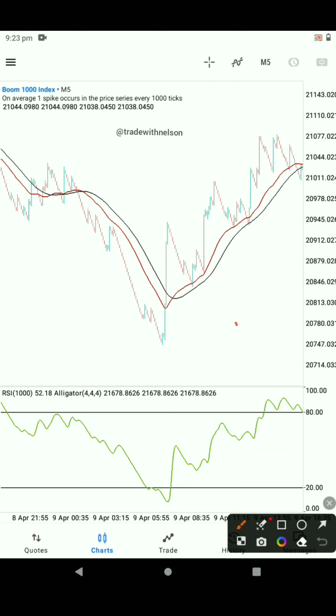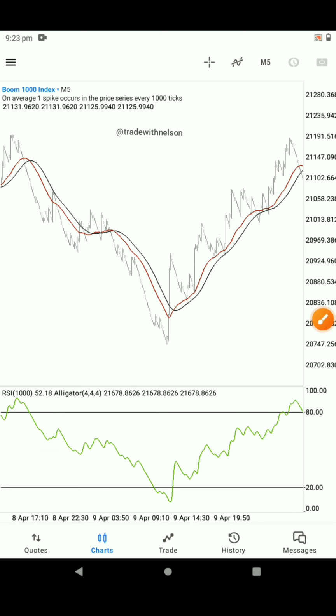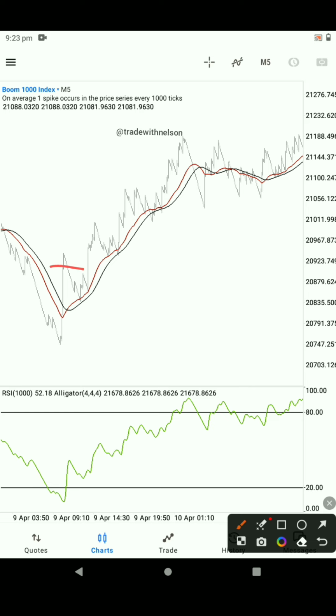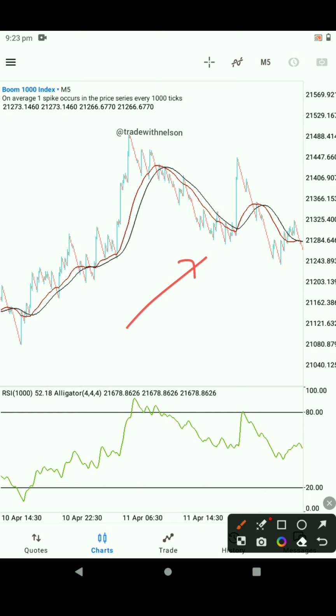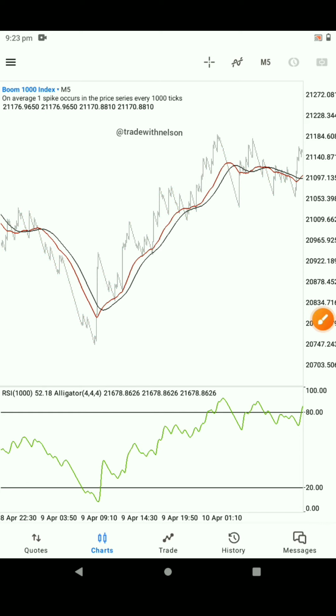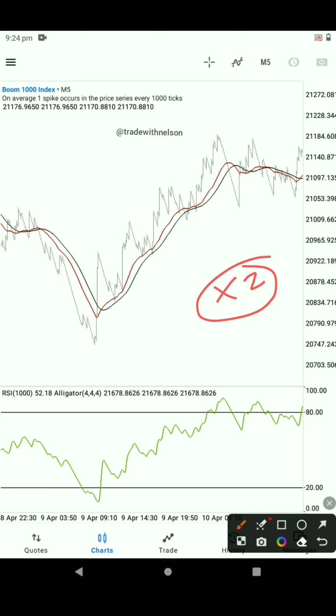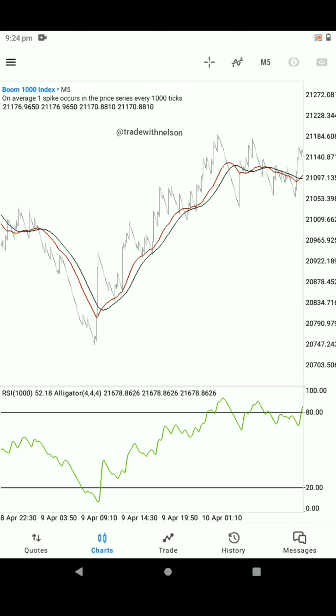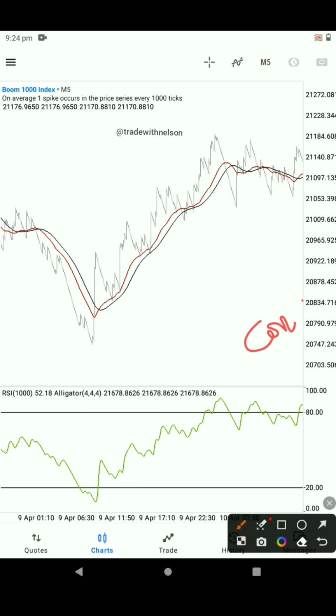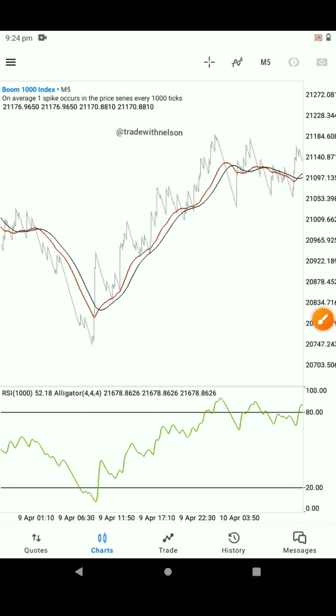And if you have confirmed from the 4-hour time frame or the 1-hour time frame that the market is bullish, then you can hold your trade. You can see from here, stop loss below here, market continues to go to the upside. But if you did not look at the higher time frame, you can just target 2x of your money. So here, if you risk $20 or let's say $10, you close your trade once you see profit of $20. And if you use $20, you close your trade once you see $40. That is why I said once you confirm the higher time frame, you can be able to hold your trade for a long period of time.